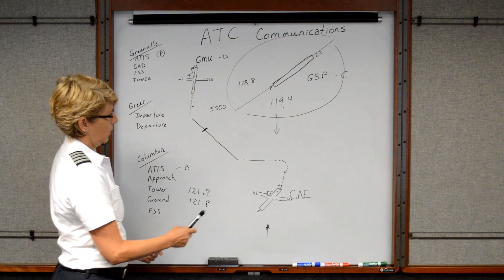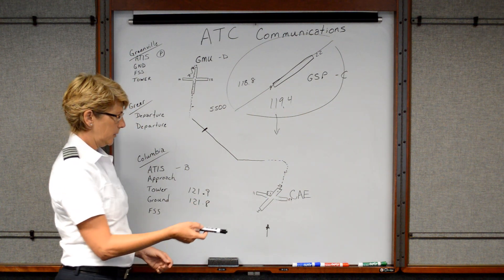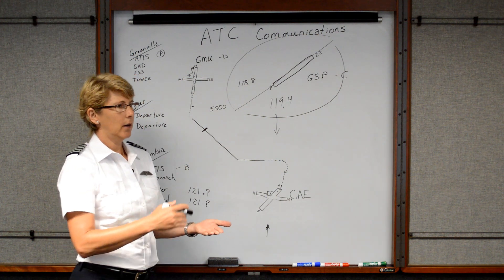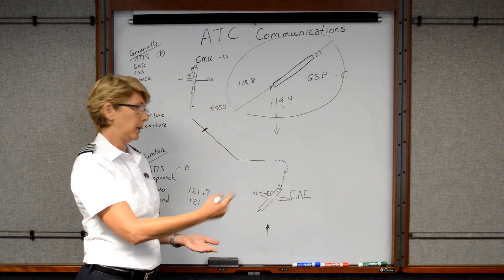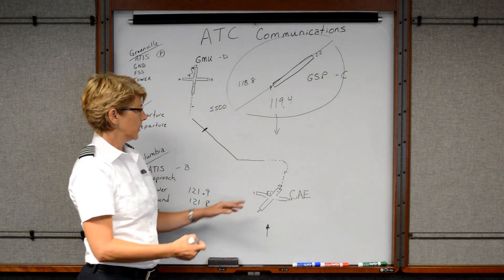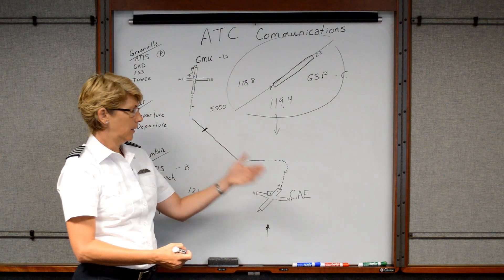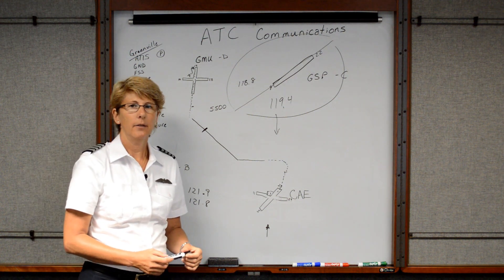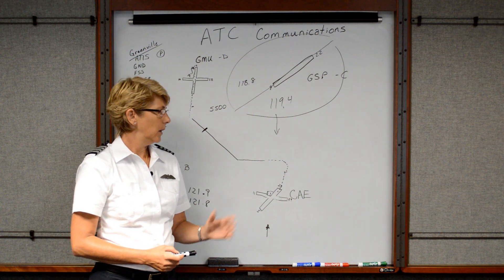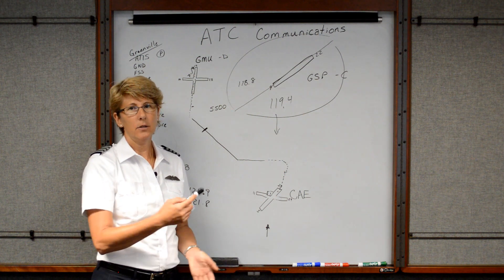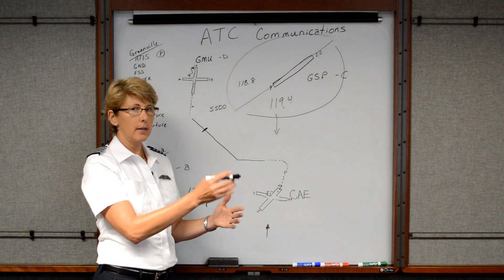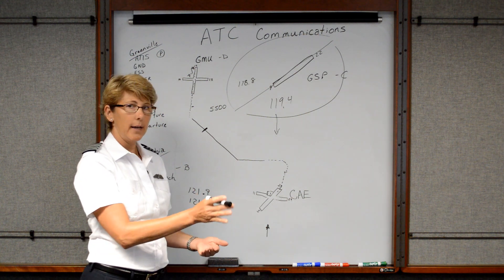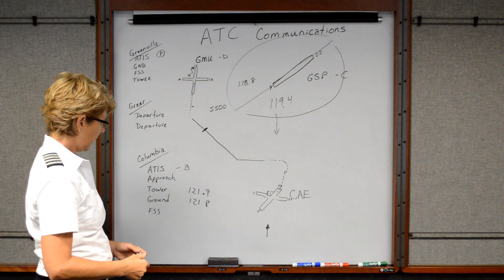Okay. So when you're clear of the runway, then you contact ground and you tell ground where you are. So maybe you are cleared at alpha and you'd like to taxi to Eagle Aviation, for example. So you just tell them your position and then where you want to taxi to. So to be something like this, Columbia ground, Skyhawk eight, seven, zero, Sierra Papa, Alpha, request taxi to Eagle Aviation. And then they will give you your taxi instructions that you should definitely write down. Be sure you know where you're taxiing to. And then you taxi into your parking spot.